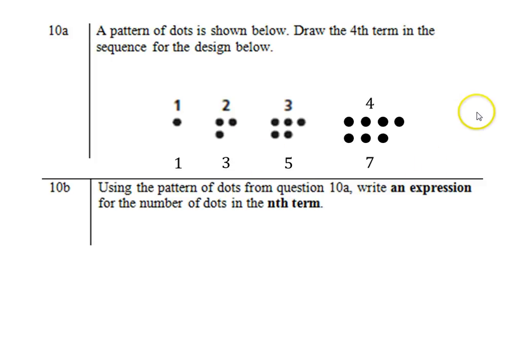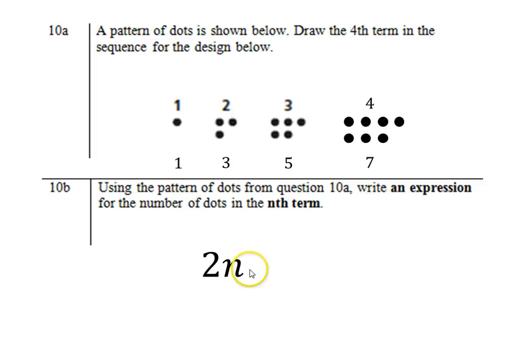So if I'm looking for the 93rd term, or the 17th term, or the 140th term, I'm going to just multiply 2 by whatever term I'm looking for. So what if it's the nth term, so any term? Well, I'm just going to do 2 times n. I don't have to add 2 together a whole bunch of times. I can just do 2 times n.